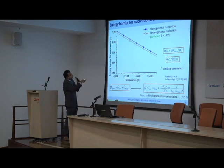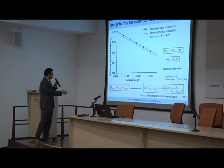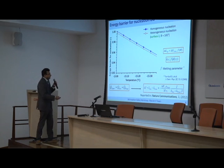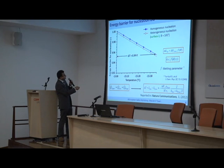So here's a basic thermodynamic calculation of free energy for homogeneous nucleation and heterogeneous nucleation. The energy barrier for homogeneous nucleation is typically above the heterogeneous one. Hence, we see heterogeneous nucleation most of the time. So if the temperature is maintained at any particular value, you will typically expect the one with minimum energy to prevail, so heterogeneous nucleation. But because of this evaporative cooling, we are introducing a little bit of cooling at the top. So now the top has an energy barrier that is down here, and the bottom is still up here. And so we start to see homogeneous nucleation.